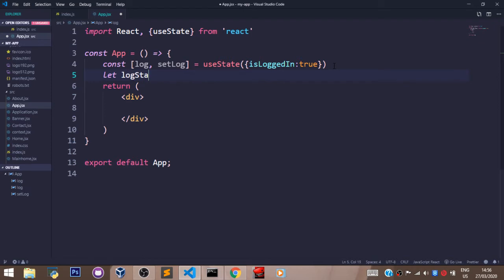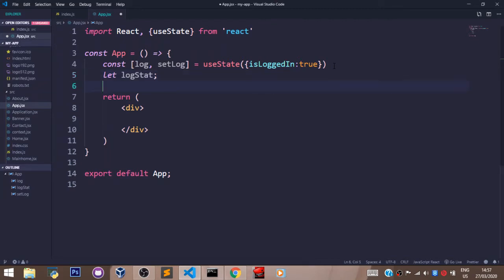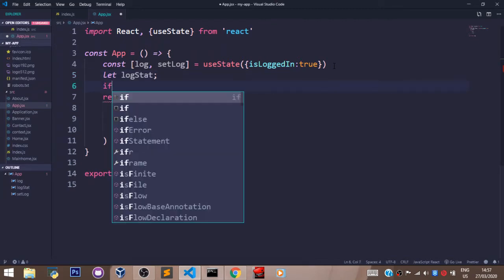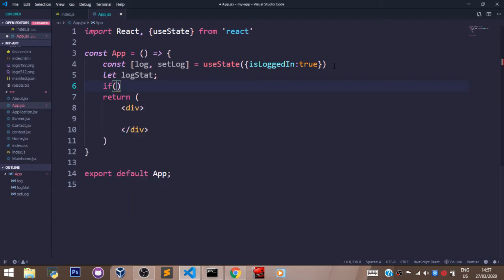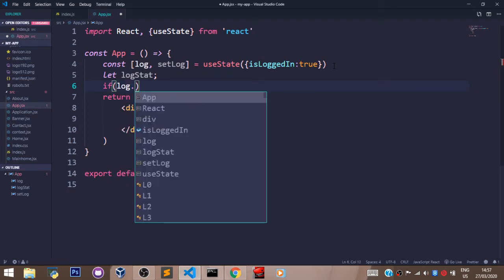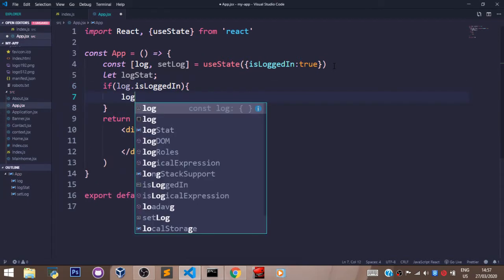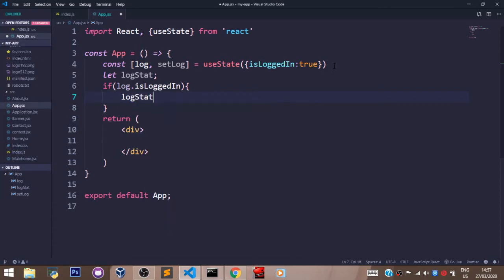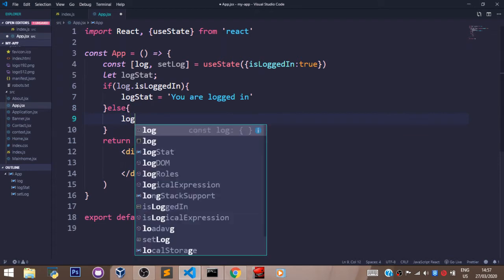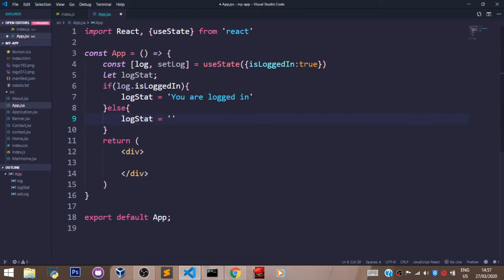So we are going to come down here and we'll say let logStats, just like our loggedInStatus variable in our class-based component. So here we are saying logStats, and we just define that, and we'll pass in an if statement that will say if log.isLoggedIn is true, let logStats, which we have here, be set to you are logged in, else let logStats be set to you are logged out.